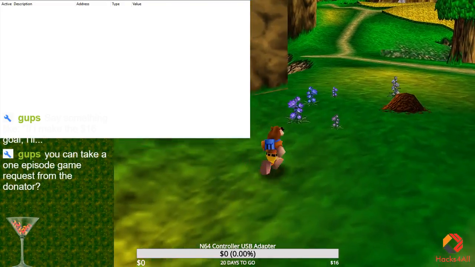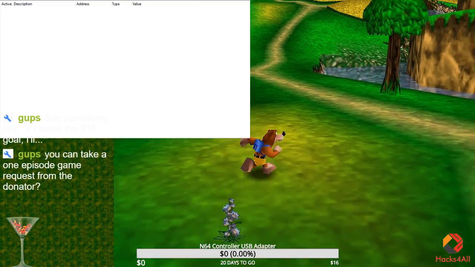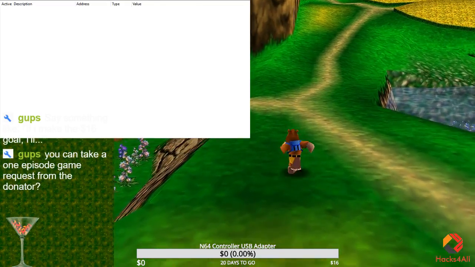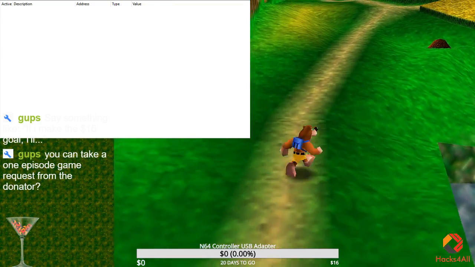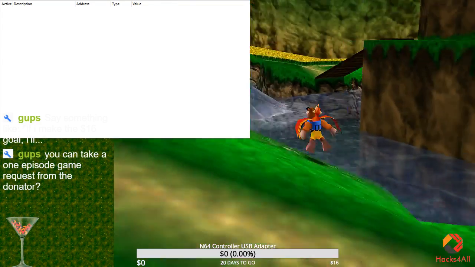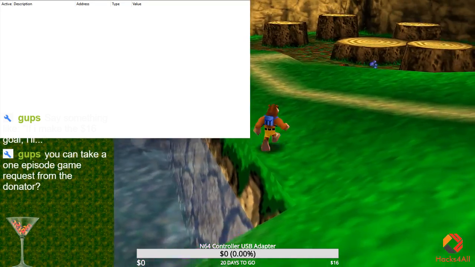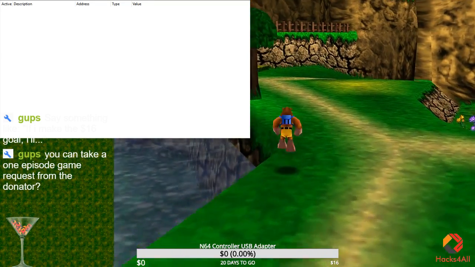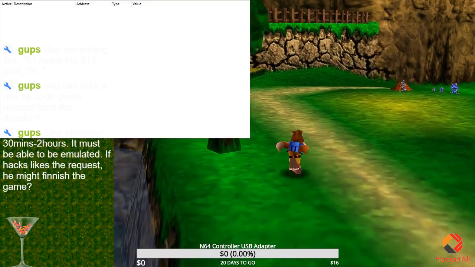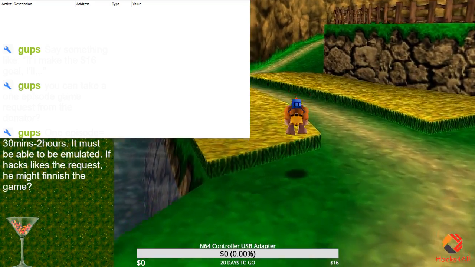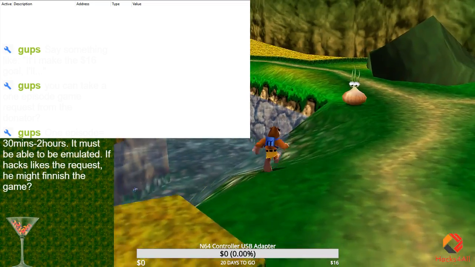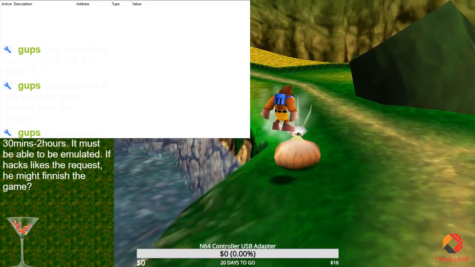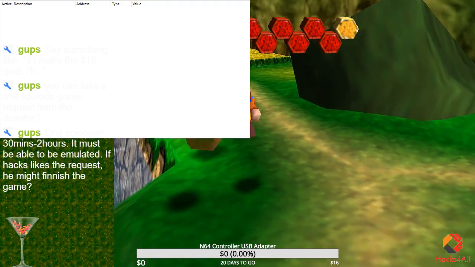Alright, so what I'm gonna show you this time is something those that were watching at the beginning of the stream might have heard, something weird with the music, right? So that's exactly what I want to show you today. We all know the mechanics in Banjo-Kazooie. When we walk from one place to another, the music can change, and we can have different instruments playing at different times depending on the area that we're at, right?